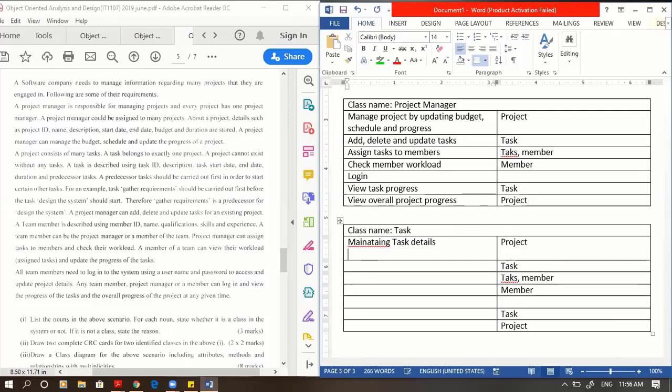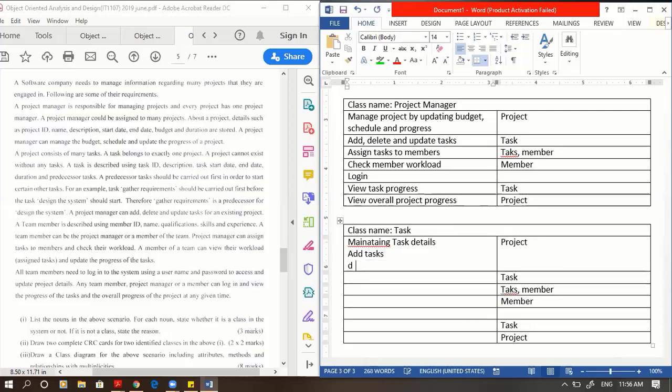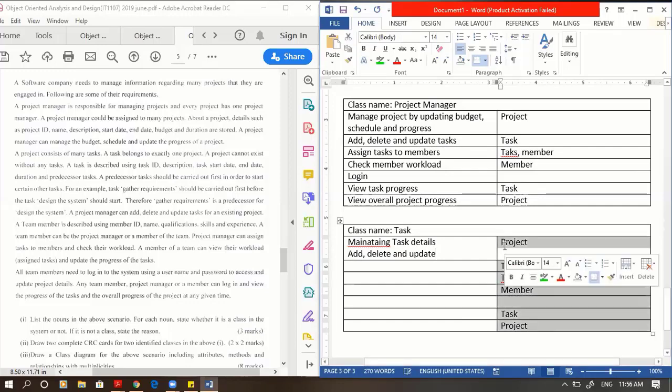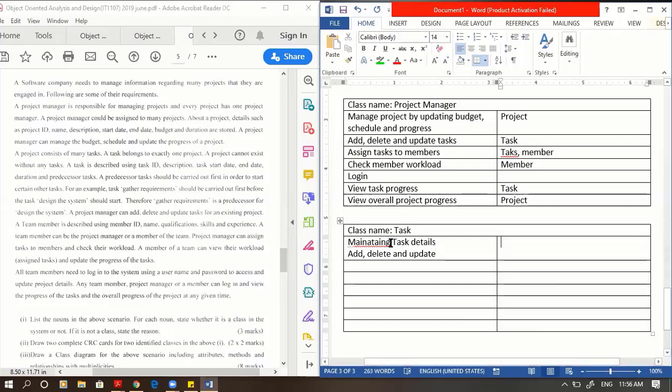If you want to be specific, you can say add, delete and update. For that, you don't need any collaborations. It's just storing. You can say either storing or maintaining.